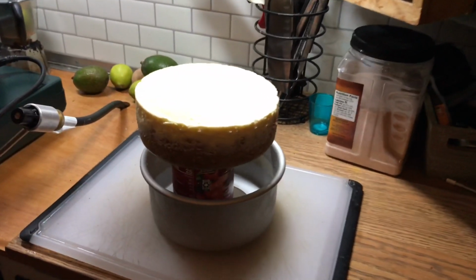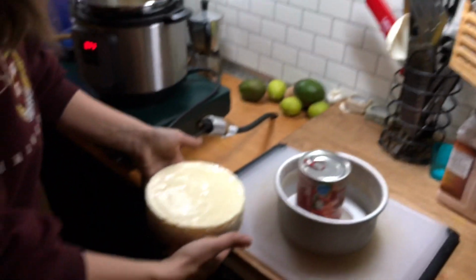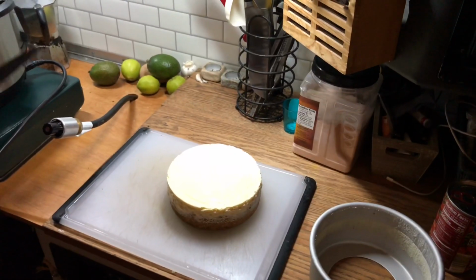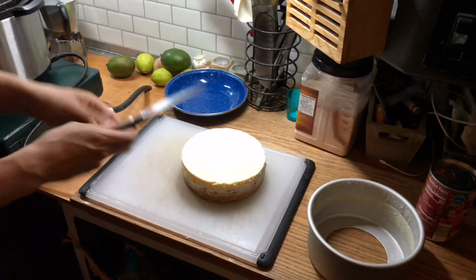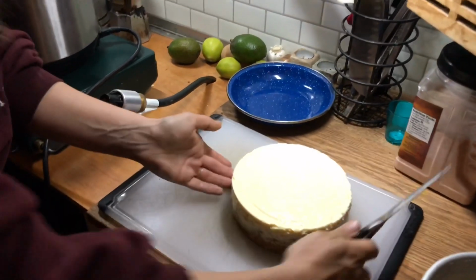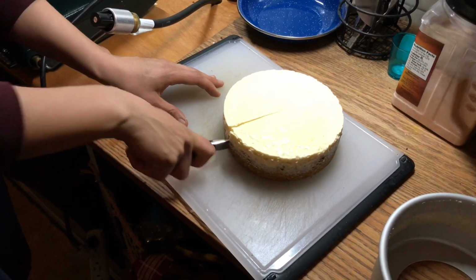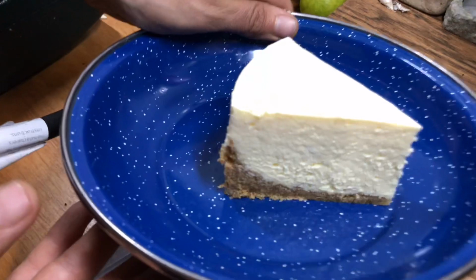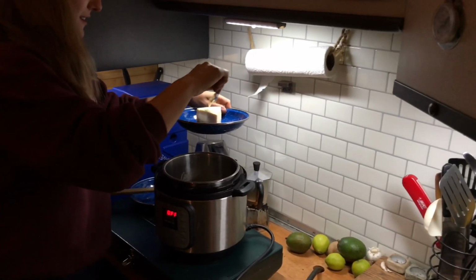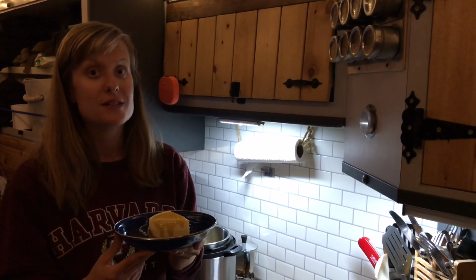Oh, awesome. Look at that. Oh yeah. That looks so good. Let's have a slice, shall we? Cut a nice wedge here so you can see what it looks like on the inside. Oops. Here we are, folks. A wonderful New York style cheesecake with a rum sauce.